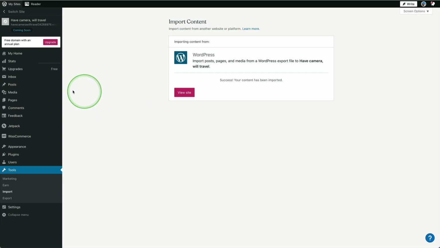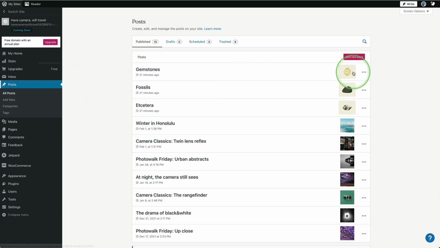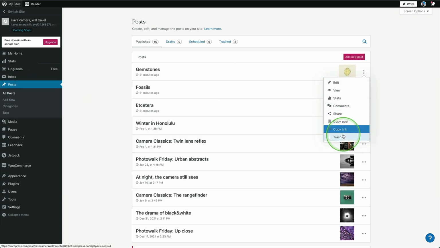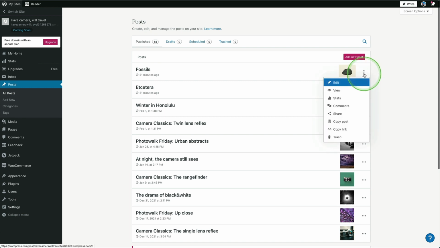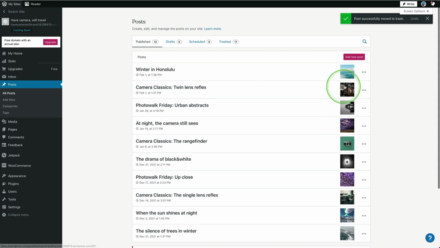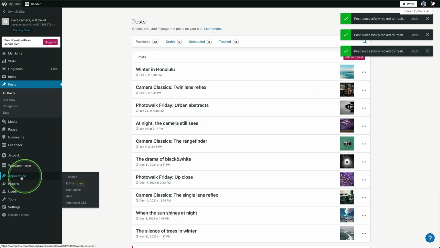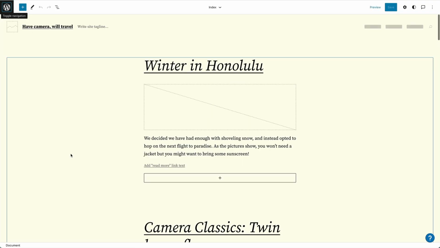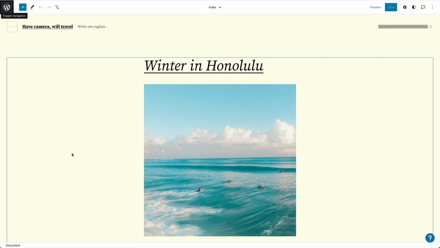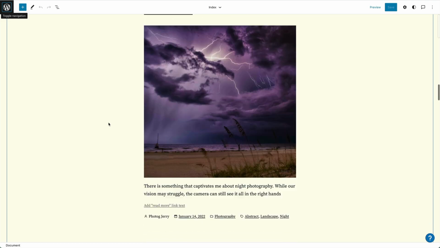From here, I'm going to go into my post section of my dashboard. And you can see I've got a couple sample posts here from the theme when we started. So I'm just going to go ahead and move those to the trash quickly, just so we're working with the blog posts from the other site. And now that we're done, let's go back to the site editor, which is here under the Appearance tab in the sidebar. And once the site editor loads, you can see that we're back on our site again with our new theme, only this time you can see that it is now with our content in place.